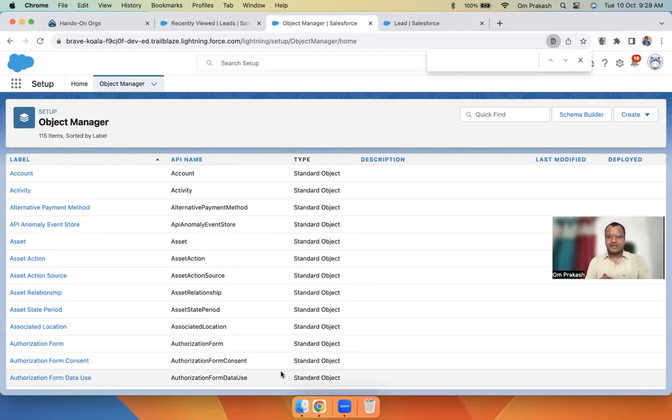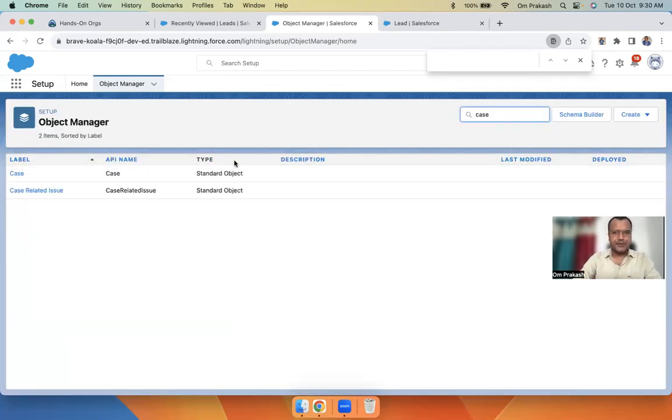Hey, my phone is not working. Hey, this is an issue. You can think of multiple use cases. I call the call center: my phone is out of coverage, or I have another phone and the network is not coming to this SIM. They are going to raise a case for us. Maybe I send an email to support, and a case is created. That means the case object is used by almost all businesses, so case is a standard object.